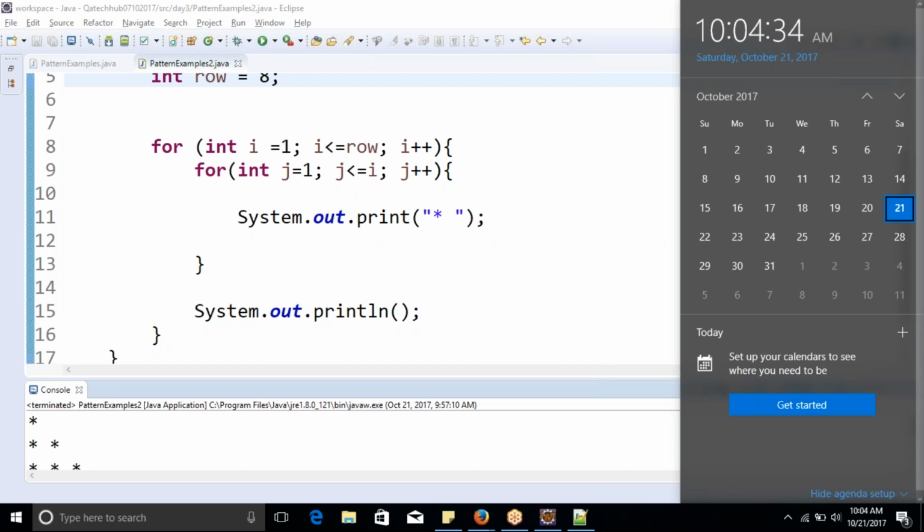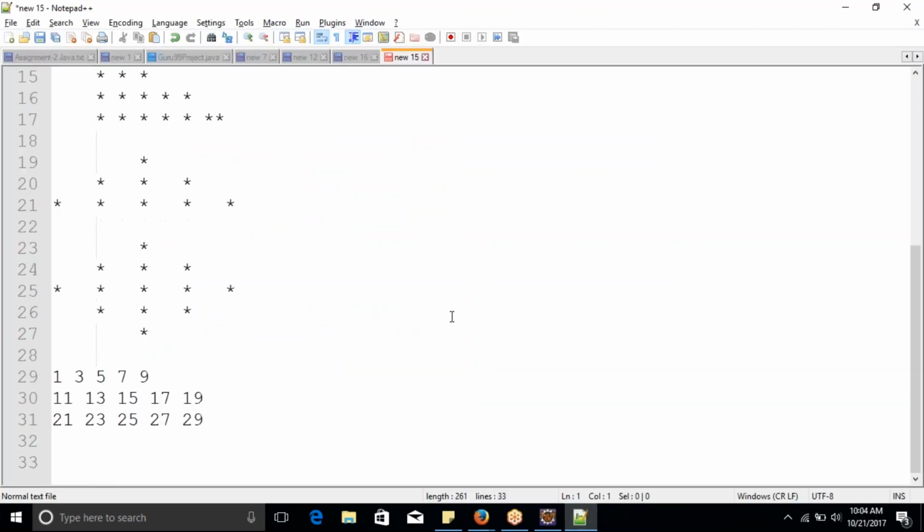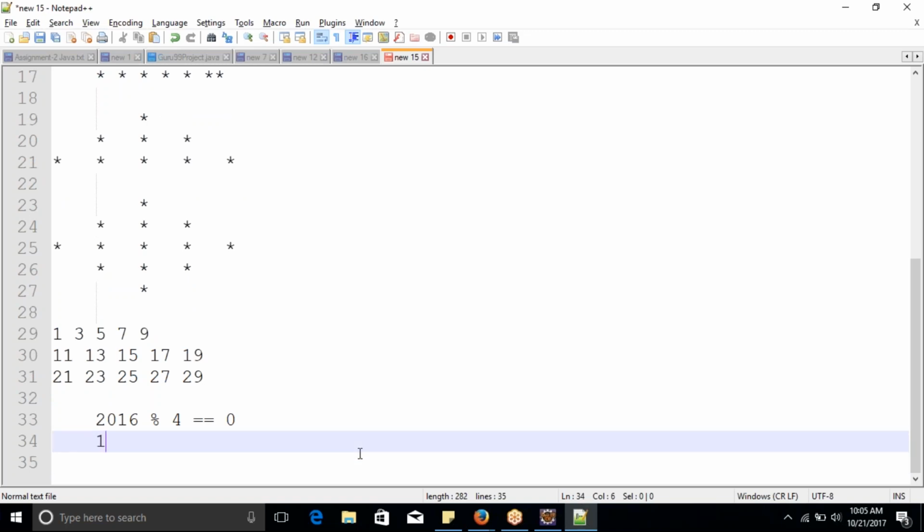Okay. And Abhilasha, your leap year problem, let me quickly give you the conditions. Probably you can try it today and we'll discuss tomorrow. The condition for a leap year is very simple. If a year is like 2016, which is not a century year, century year meaning not ending with double zero, then it should be divisible by 4, or you can say modulus with 4 should be equal to 0. And if it is a century year like 1900 or 2000, then it should be divisible by 400. So that is the condition.